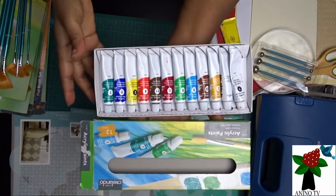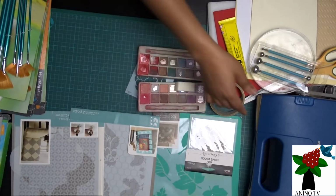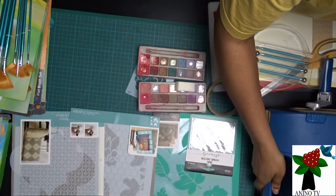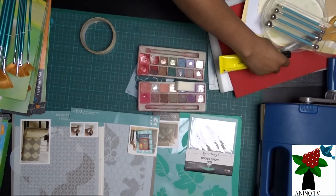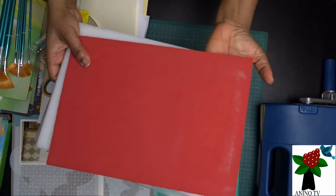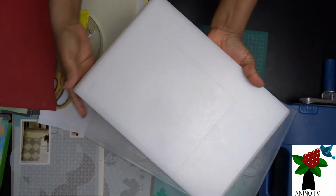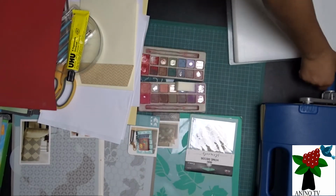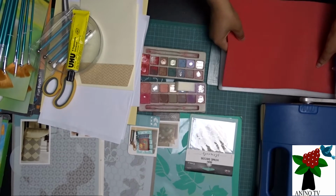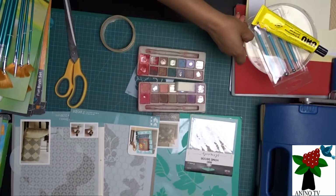Using acrylic paint, this is by Lido Crelando. We need a die cutting and embossing machine. It's optional. If you don't want it, that's fine. We'll be using the die cutting and embossing machine because we'll be embossing the stencil. This is the embossing mat, and this is the cutting mat of the machine. You can use whatever you have, and if you don't have one, you can omit the process. I just want to give texture to the house, to raise the effect. You can just do the first one and omit the embossing part.